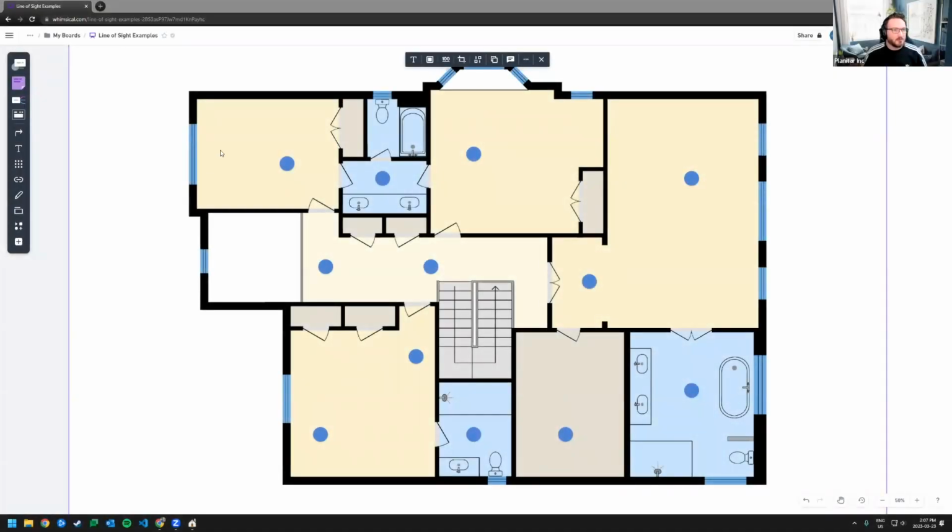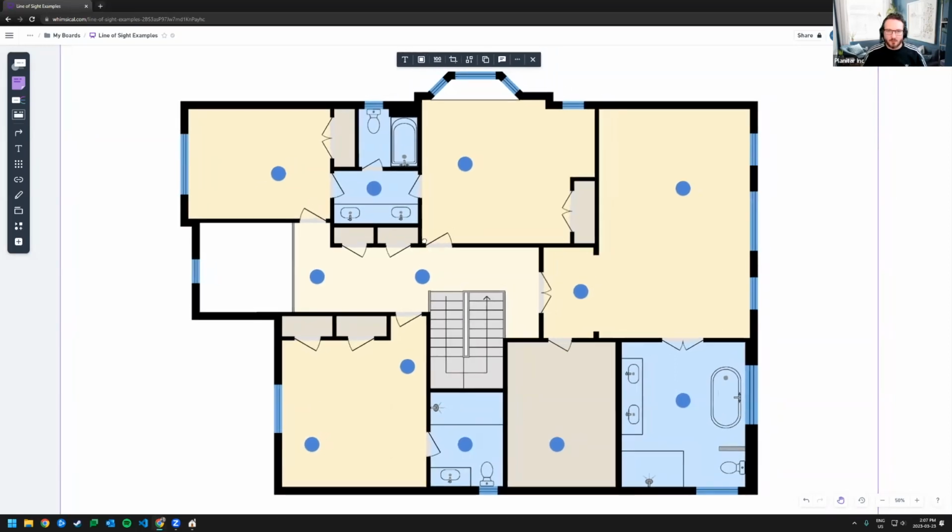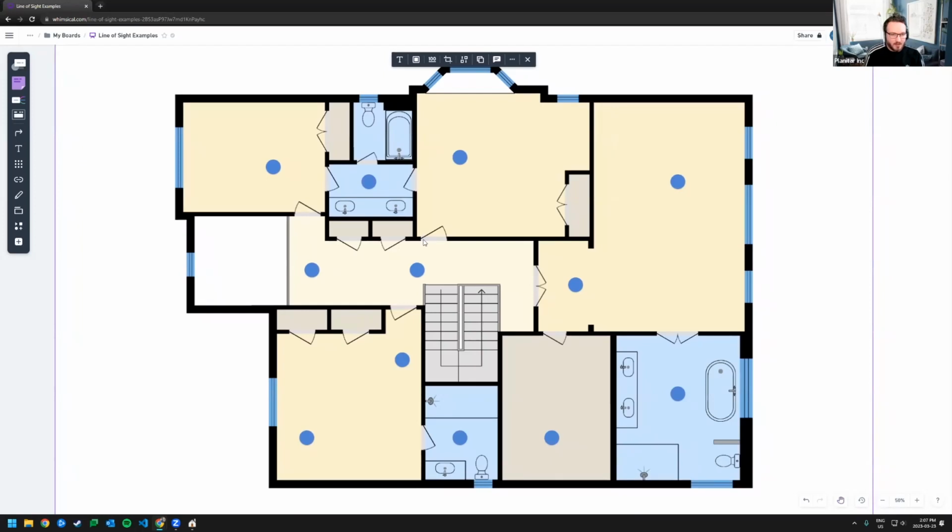So you should be able to see on screen, I'm using a very simple tool to try and show this to you. Line of sight, in basics, is the ability to see from one point of space to another. So an example of this would be when you pick up your Planix or your IMS5 system and you place it down, you take your first scan. The next scan you take, you should be able to see directly line of sight the previous location that you scanned. So that's it basically, pretty straightforward.